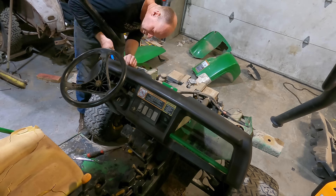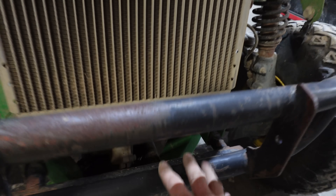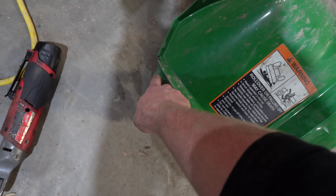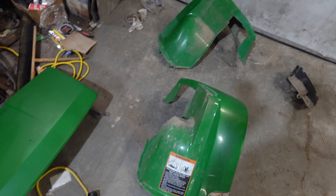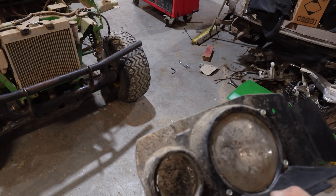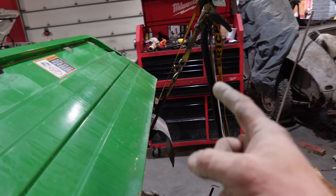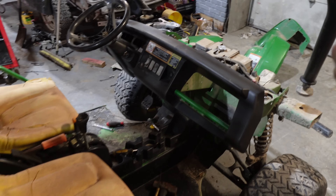The hood came off on the bottom hinges, which allowed taking the front grill off — there's a bolt here, here, and one down below. The fenders weren't even attached with anything. I think they're aftermarket because there are holes in the frame or floor to bolt these down, but there were no bolts in there and no holes. So these were just rattling around, which is why they're all cracked. The light wasn't bolted in at all — it was loose. To get the fenders off, just the bolts underneath into the roll cage. I ratchet-strapped it down to the back just to tilt it up. We'll take it outside and pressure wash everything.